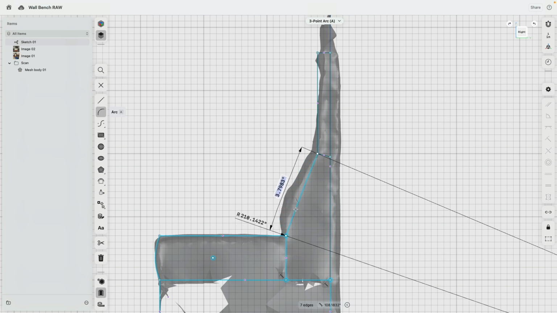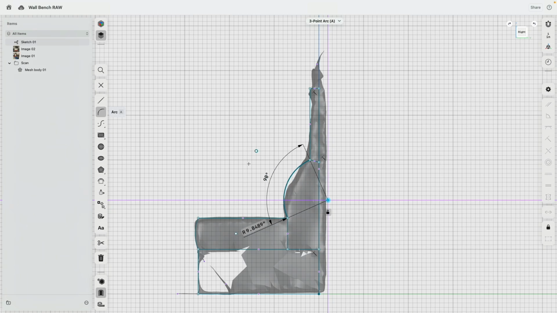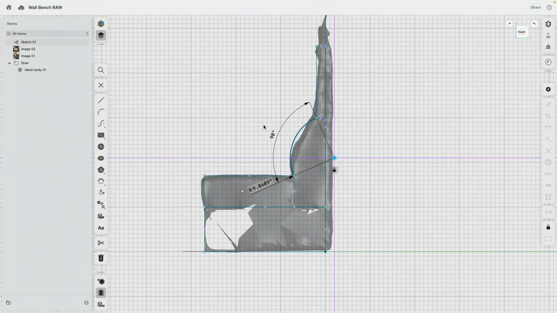And then here we can position this roughly. I on purpose draw this one a little bit incorrect because there are a few things I would like to show you now about how the sketch engine actually works. Because the sketch was created at the center of the world, this origin point is actually filled.